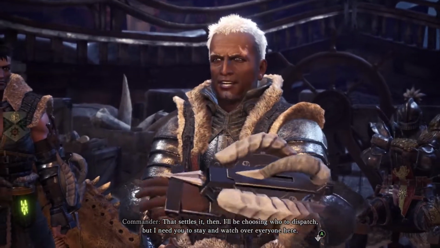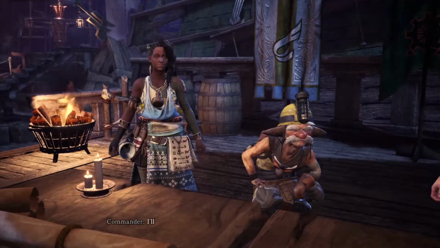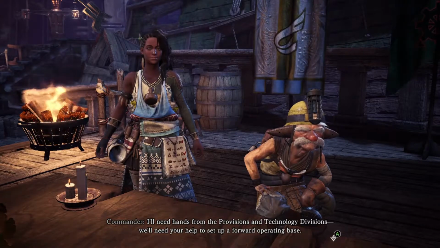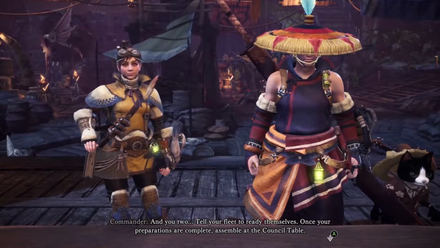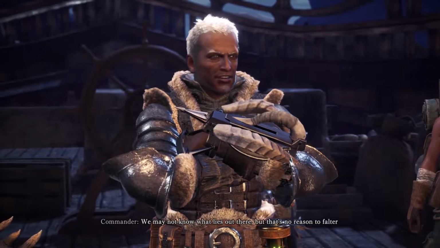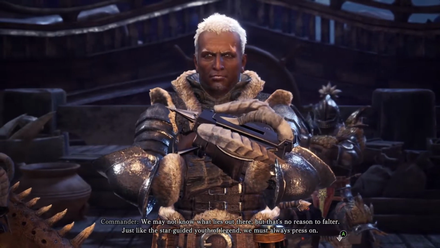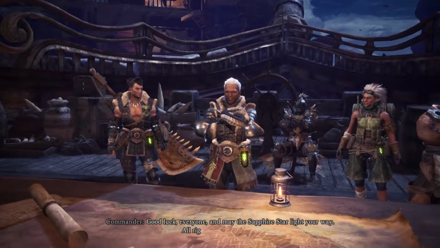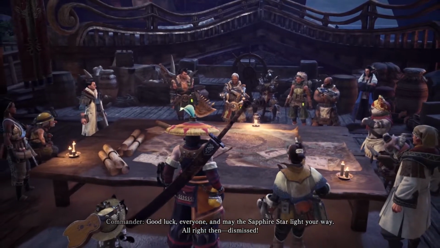I'll be choosing who to dispatch, but I need you to stay and watch over everyone here. I'll need hands from the provisions and technology divisions. We'll need your help to set up a forward operating base. And you two, tell your fleet to ready themselves. Once your preparations are complete, assemble at the council table. We may not know what lies out there, but that's no reason to falter. Just like the star-guided youth of legend, we must always press on. Good luck, everyone, and may the Sapphire Star light your way. All right, then. Dismissed.